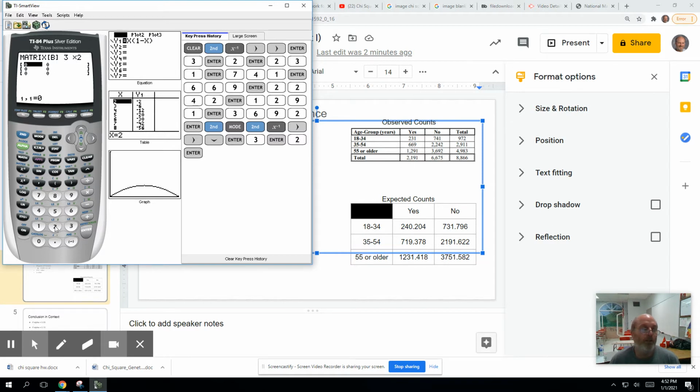If you do 2191 times 972, that's the column total times the row total, now we divide by 8866. That's the expected value that goes in the first entry. I'm going to go ahead and enter these others in here just like I have them because it's going to be quicker to do that than do all that with this computer screen.